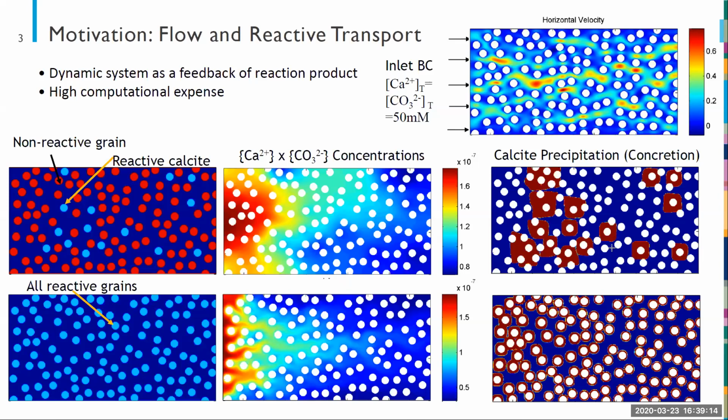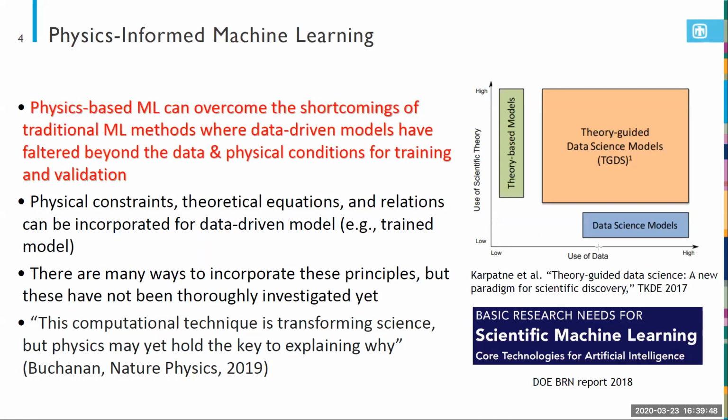Typically, we calculate so-called permeability and porosity or surface area over time. The Stokes solver is really expensive if you need to update this velocity field every time. For example, this final simulation result probably involved tens of thousands of time iterations. So instead of doing a Stokes solver calculation, we can come up with effective parameters in terms of permeability and porosity. To do that, we try to use physics-informed machine learning.